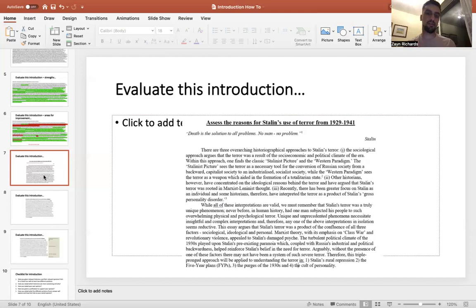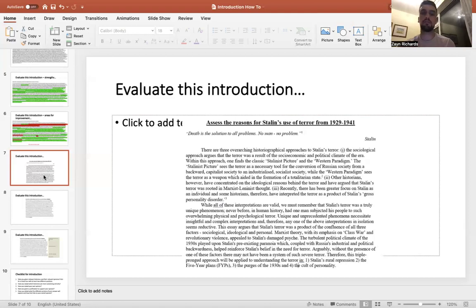The standout weakness, and let's see if you've got this, the standout weakness is there's no mention of historians. Now, this student throughout the essay mentioned many historians, and that's why they were able to get full marks. But that is the standout weakness. Apart from that, it's a pretty solid introduction.